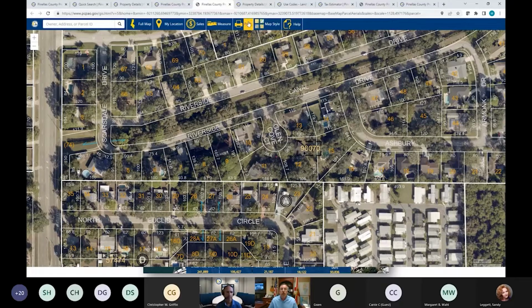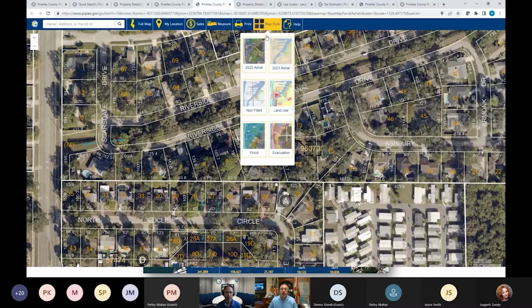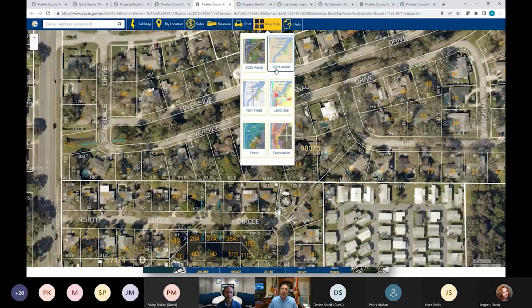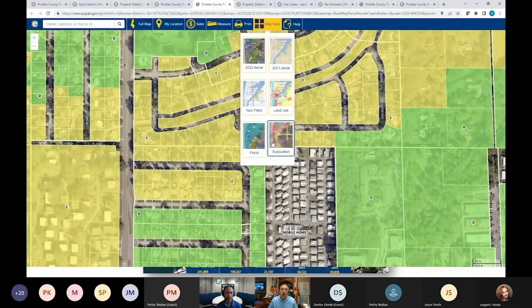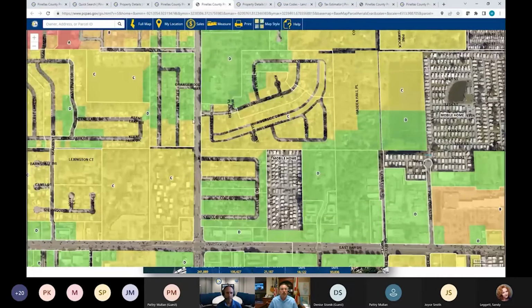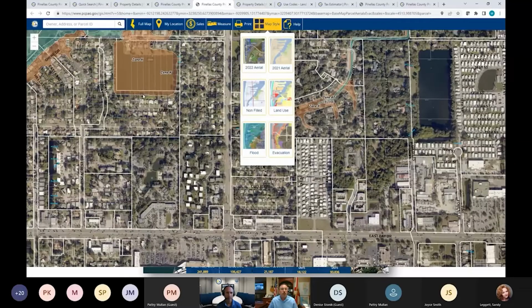That's right. You've got a print function here if you want to print a large version of the aerial, and you can put a title on it. You can download it as a PDF. You've got a couple of different export options with that, and you've got map styles. So we're on the 2022 aerial at present. I know that image is not right at the moment, but that's the 2021 aerial. You can go into the countywide land use, turn that layer on. You can look at evacuation zones for hurricane type situations. And then we have the FEMA flood map layer. So you can see that.